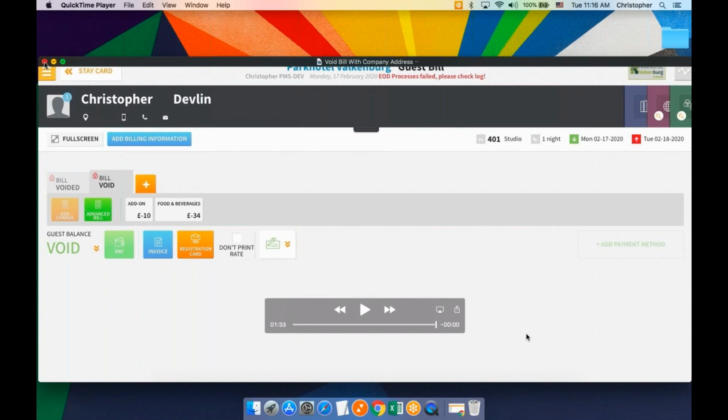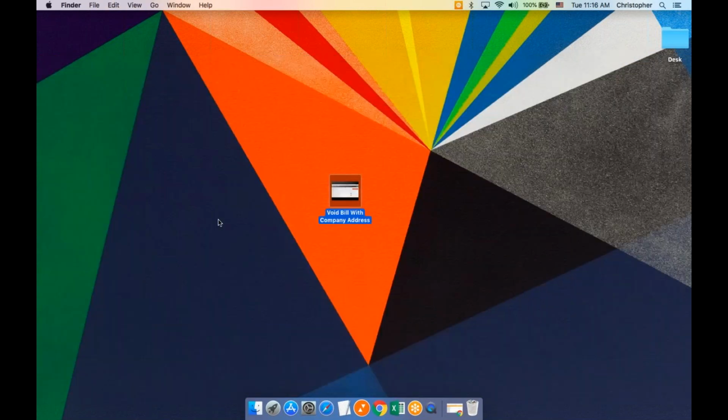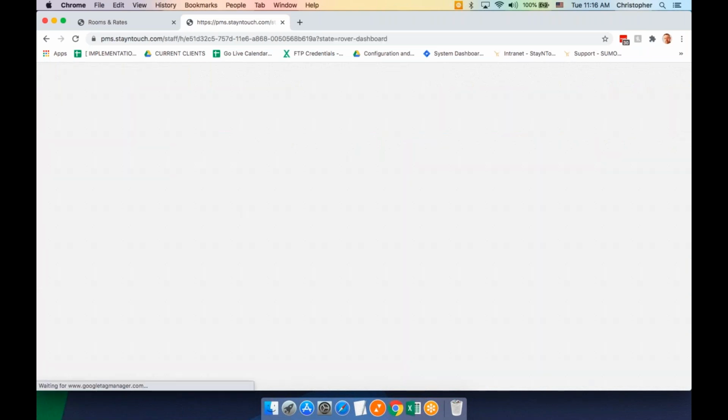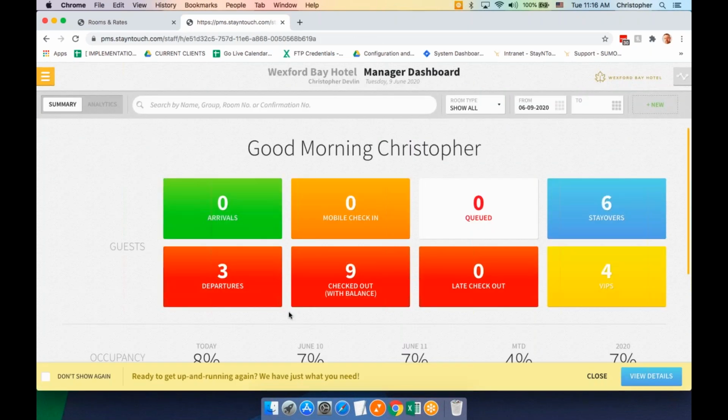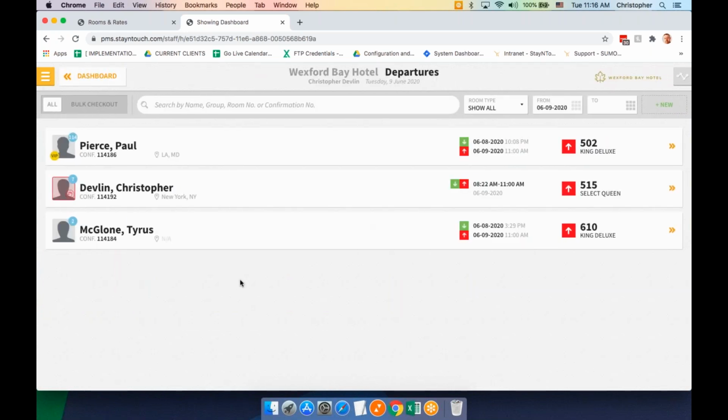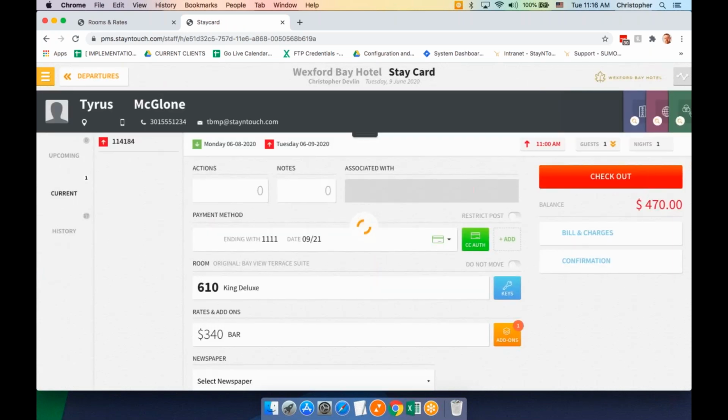So that is the enhancement as of 5.25 for those properties with that functionality enabled. And now, last but not least, by any means, something that has also been requested by many of our customers, which we're very excited to talk about, is an enhancement to our departure flow. As an enhancement to our departure flow, we've enabled users to have the option to stay on the guest bill or go to the dashboard. This is particularly useful for those properties that find themselves having to print invoices quite frequently.